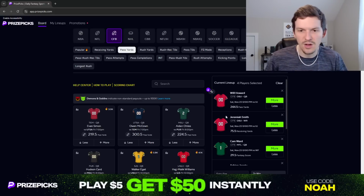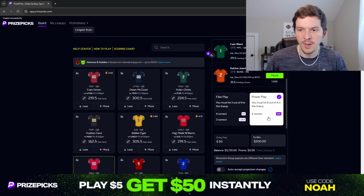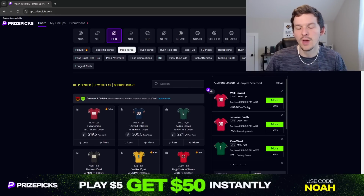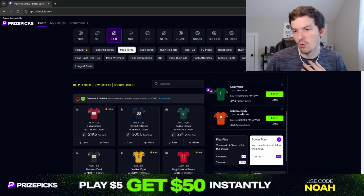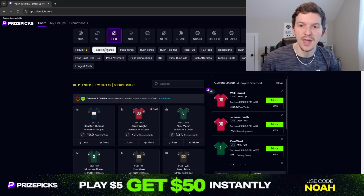If you were to add another pick to this, I think the payout would drop. So doing a 4-pick power entry or 4-pick power lineup still gives us a 10x payout, which is what I like to do here. So we're going for a 4 out of 4. Obviously, you could mix and match these plays if you wanted to, but I like to just play for the correlation here, take the 2-pick correlated stack, find 2 other plays I like, which are Ward and GT, and then run them as a 4-pick and hopefully go 4 for 4 and win 10x.